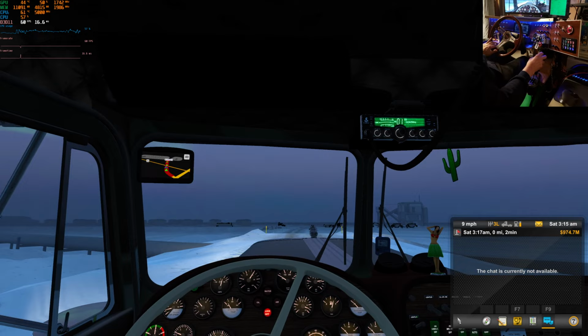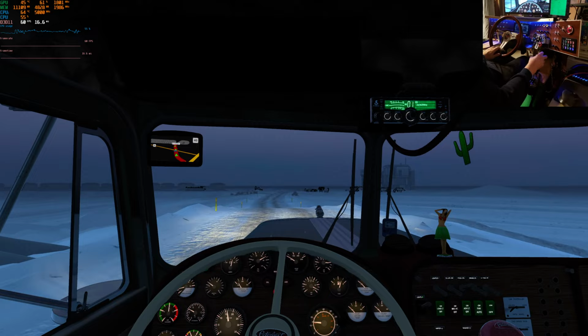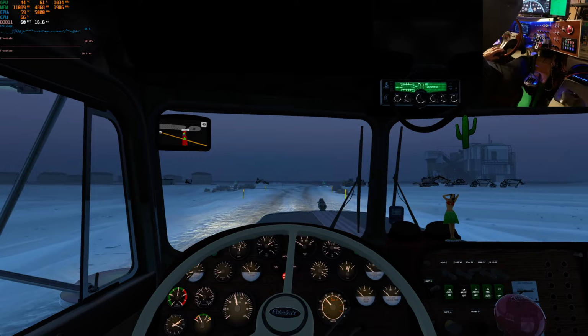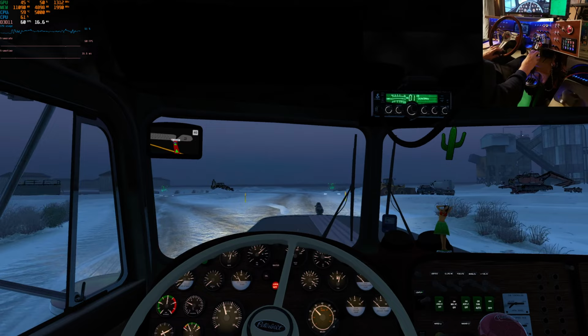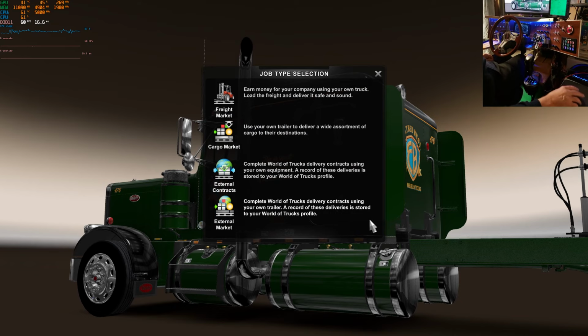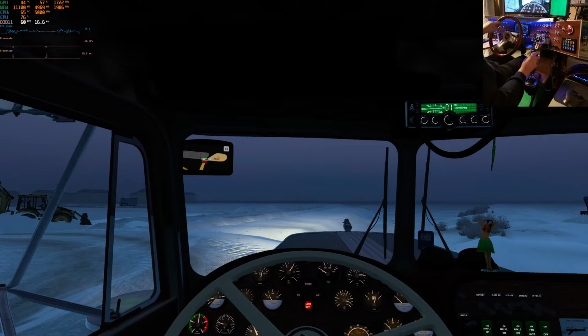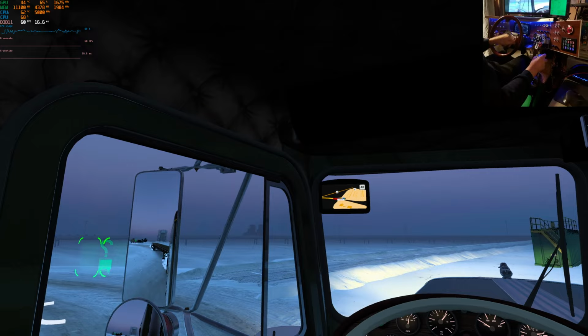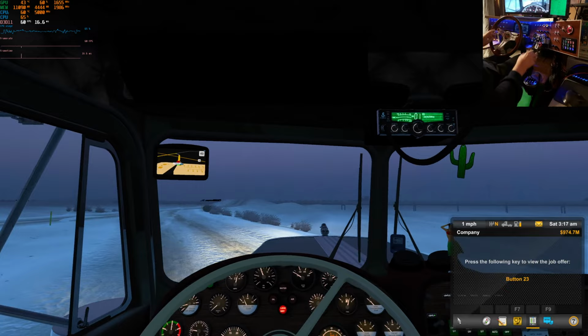Yeah, ice road truckers. Boy, wonder what the, yeah, hopefully we do okay with this load, with the weight. And which target are we looking for? This one or the other one? Find out. Oh, it's the other one. That dude's stuck. That's the one we want.